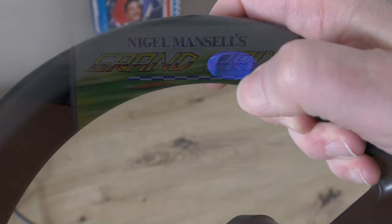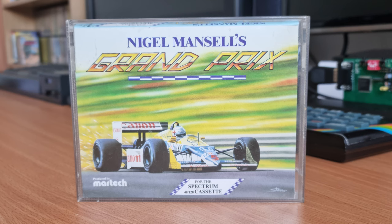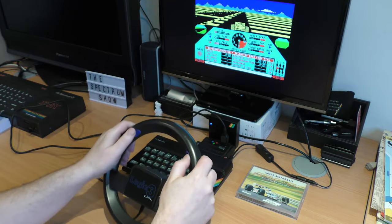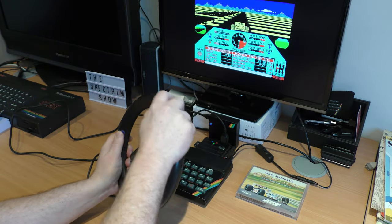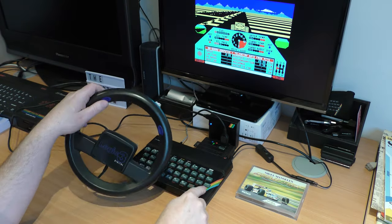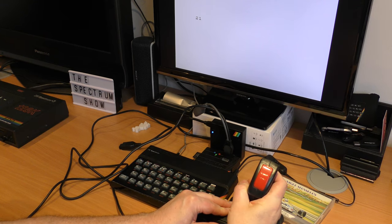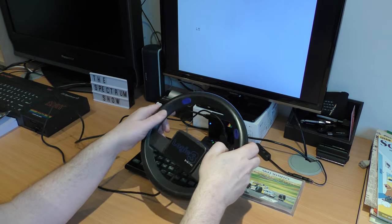I will try this out on normal games in a little while, but first, let's try it out for the game it was designed for, Nigel Mansell's Grand Prix. This was released by Martek in 1987. The first problem I came across was that it wouldn't work with the DivMMC for some reason. A normal joystick would, like the Cheetah 125 for example, and this gave the correct results when using the IN 31 command. However, plugging in the steering wheel got totally different numbers.